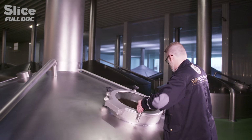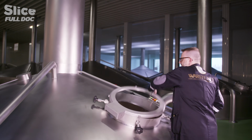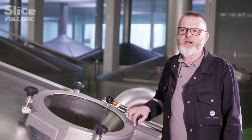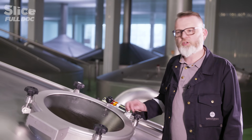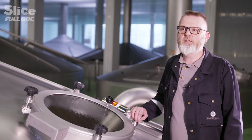The first unit is the mashing tun. Here the kibbled malt is mixed with brewing water and heated to up to 76 degrees Celsius. As it is being heated, the brewers allow the mash to stand at certain temperatures, known as resting. During the resting times, the enzymes originally in the malt grain are activated, and these enzymes convert the starch from the malt grain in the mash into sugar. It's that sugar we need later on for the brewing process.